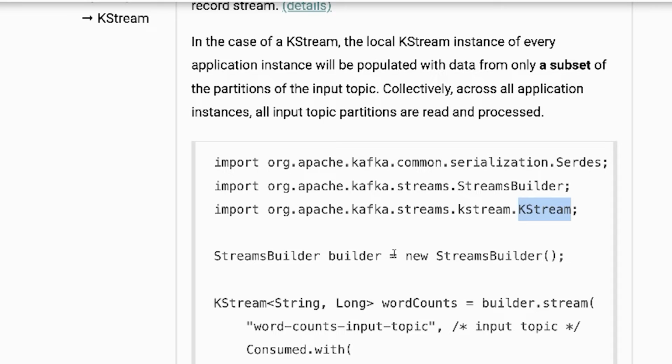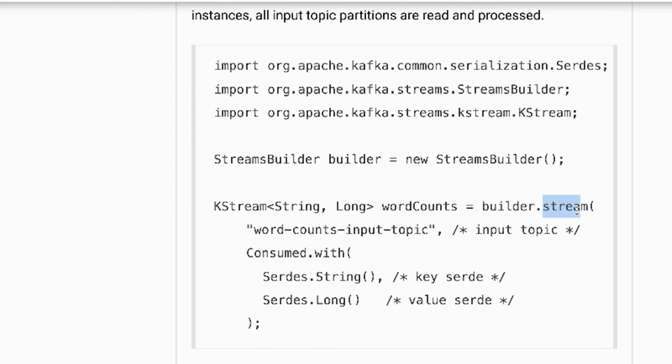And then we instantiate a new StreamsBuilder object. It looks like it's calling the stream method and storing the result in wordCounts here, because it's specifying the type of the variable wordCounts to be String, Long. So it's calling the stream method from the builder, and specifying the name of the topic, which helpfully the comments tell me here.